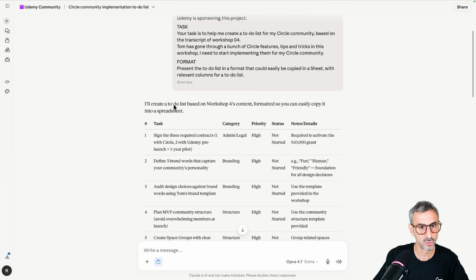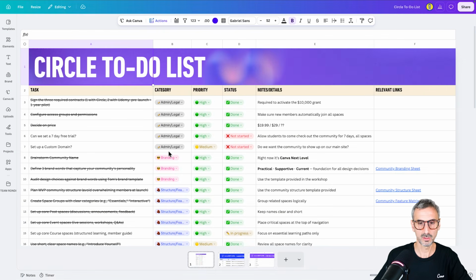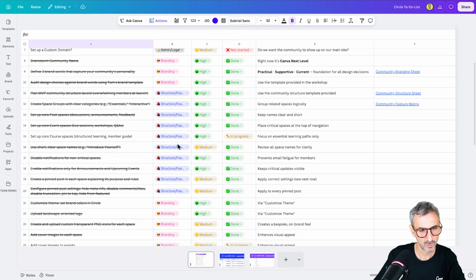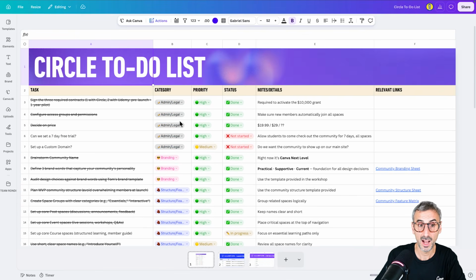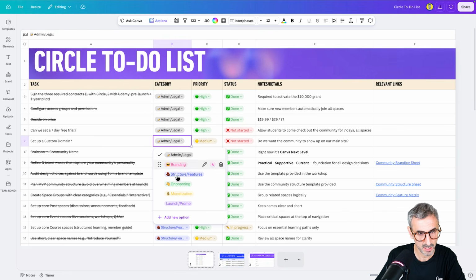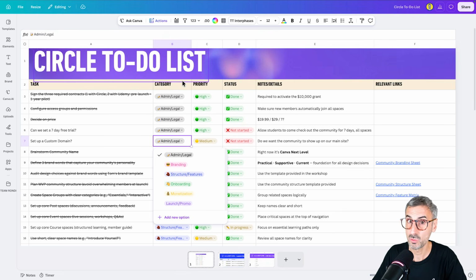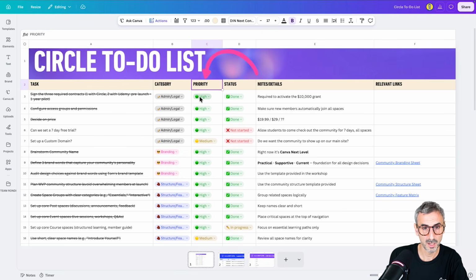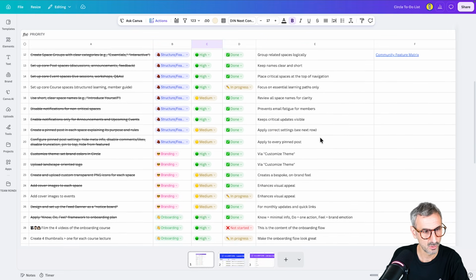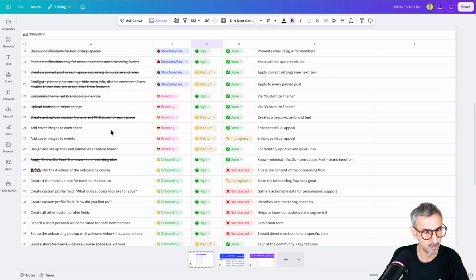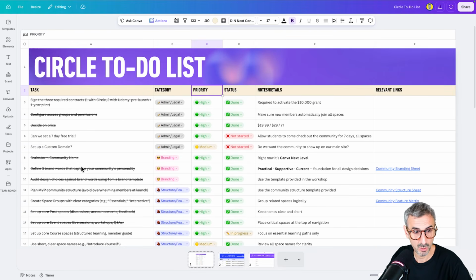Obviously, I needed to do a little bit of formatting, but after 10 minutes or so working on that sheet, I had created drop downs, right, with the right features right here. That was my categories. I had created another drop down for my priorities, for my status, and some notes. So this is what it looks like right now. You see a bunch of items have already been crossed out right here, striked out. So I've made some progress on that community, but now it lives right here in our Canva account.